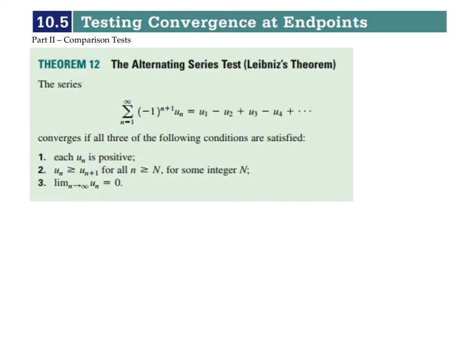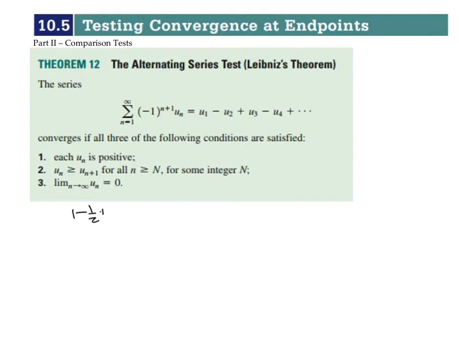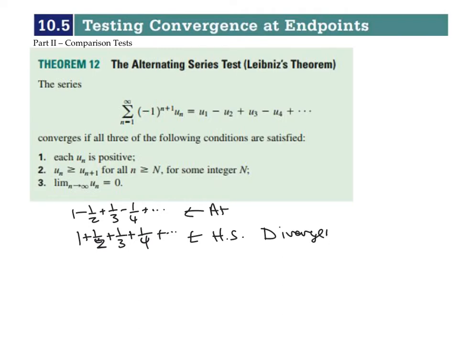But I'm now going to remind you about some terminology. So a series like 1 minus a half plus a third minus a fourth plus ... does converge. We explained that. But on the other hand, if I look at the series of the absolute values, that doesn't converge. If it did, then we would have said the original series converges absolutely. But this is the harmonic series, and it diverges. This is the alternating harmonic series, and we say it converges conditionally. And what that means is, although it converges, if I look at the sum of the absolute values, that doesn't converge.